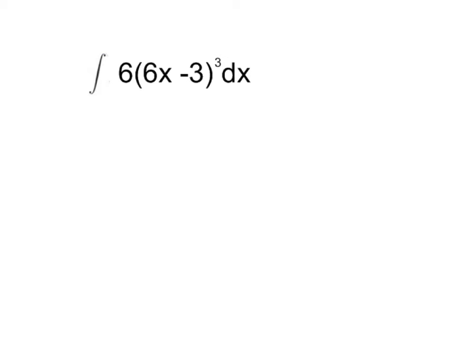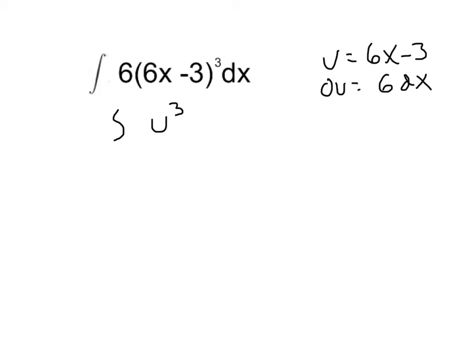So let's try a few U-sub or unchain rules. So remember, this came from a chain rule. I want to set u equal to whatever the in was. Well, if this was the result of a chain rule, the in would have been 6x minus 3. If that's u, then du is just equal to 6 dx. Substituting that back in, I can rewrite my integrand as u cubed, and the 6 and the dx become my du.